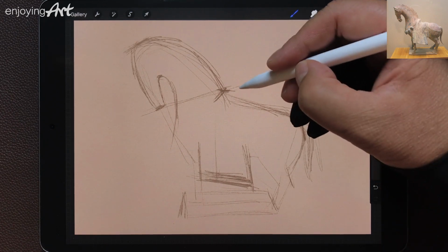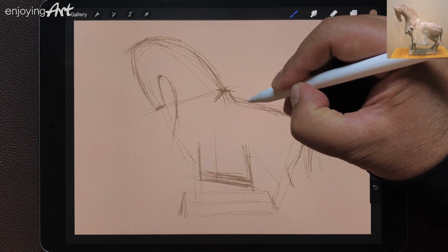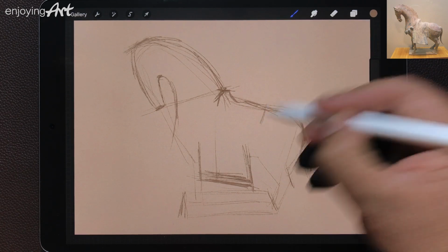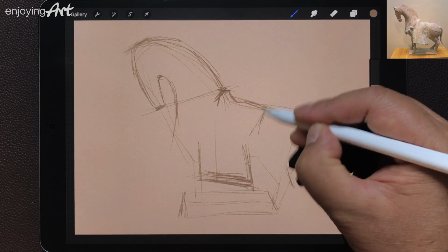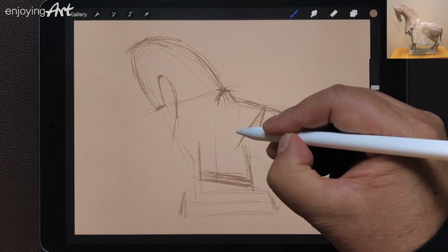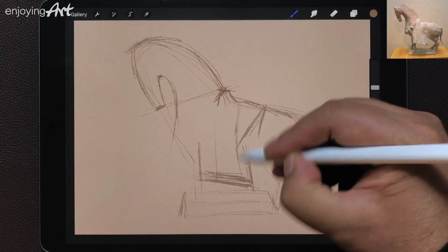Now this is good. Now we're going to find a little curve over here, a little curve coming up, coming down, and then coming over. And from here, I can divide this portion into half. You can see that? This half. And there's a line coming toward this direction. And looking at the angle of this line. And then from here to here, you can divide it into half. And the half coming down in this direction.